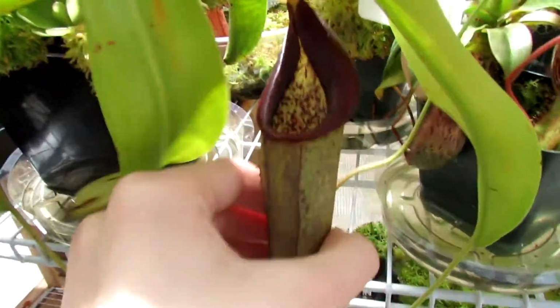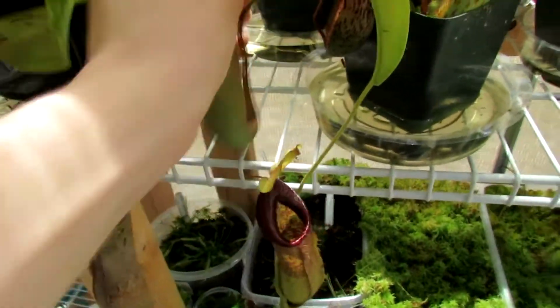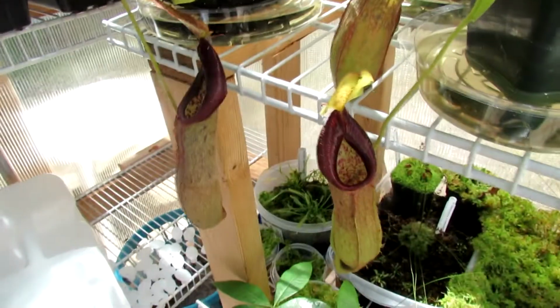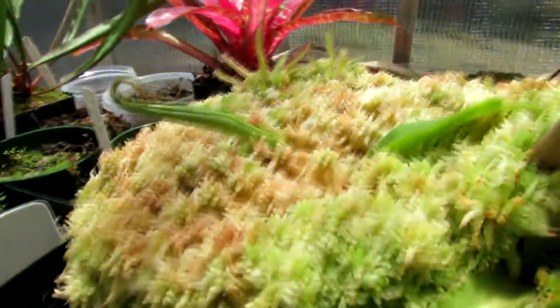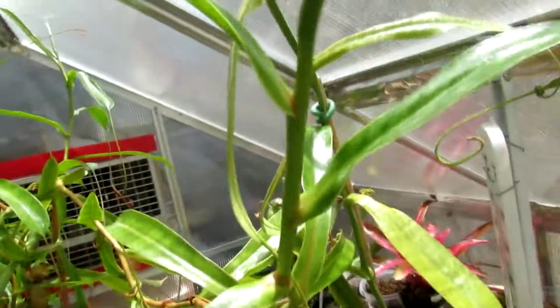Another thing that I want to say about this one, these pitchers have been on it since January. All three, well, maybe like February, but all three of these, and now it's like July. They're like, I don't even, whatever. But back to the basal thing. So it finally made a basal, which is understandable because it's like, I can't even move the camera up that way because all the little tendrils are tangled around everything. And that's not it. It keeps going up that way. But this is one that it got intermingled with or whatever. You can see a little place where it maybe got a bit intermingled. That's a new word, intermingled. Right there, you can see where it wrapped its little tendril around.